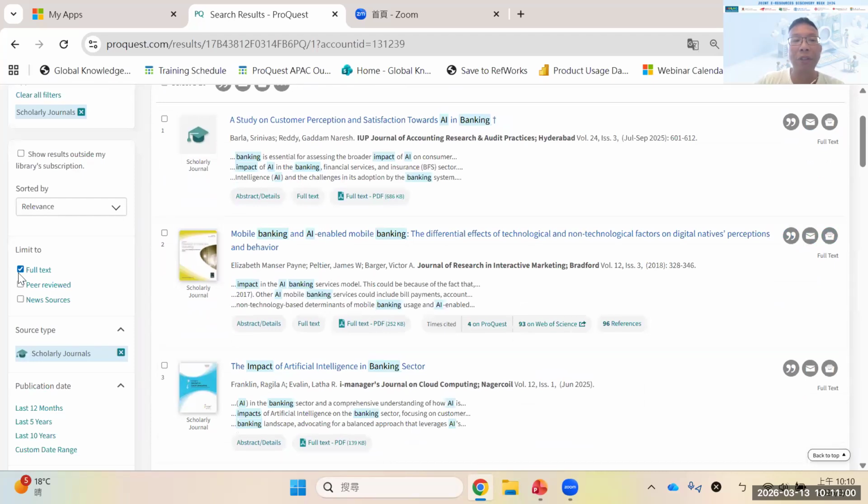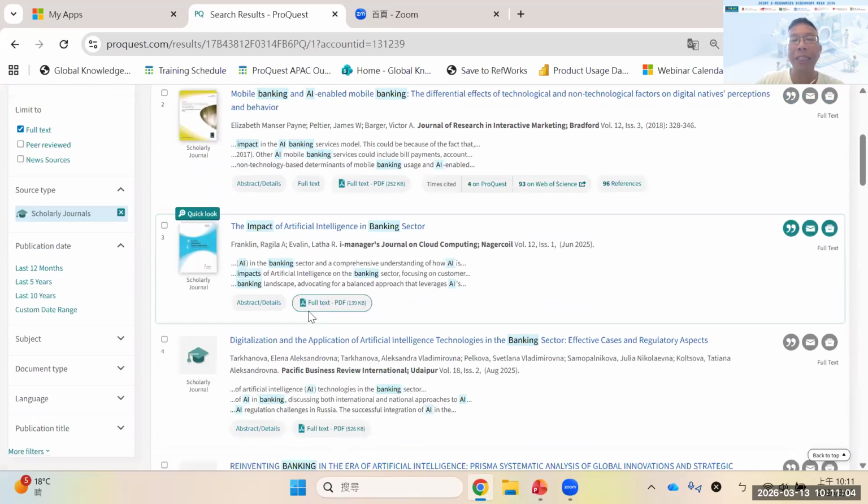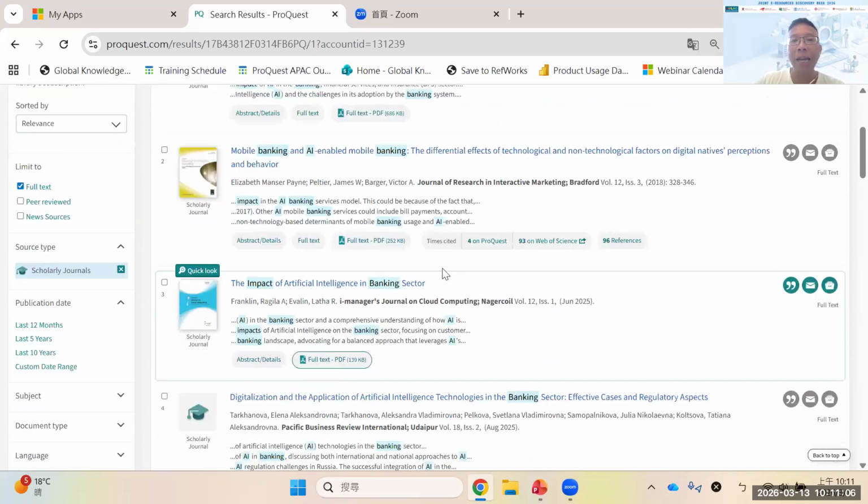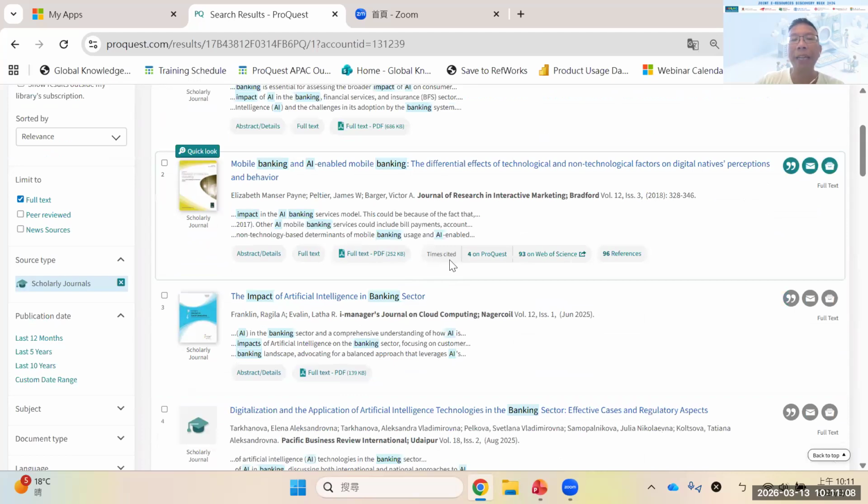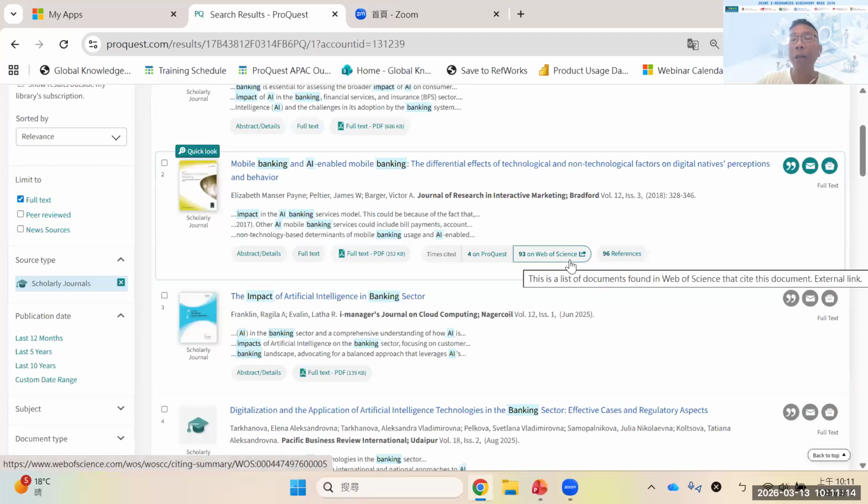And because I take full text, you will see a full text link at the bottom of each item. And sometimes you will see how many times this article has been cited on ProQuest and on Web of Science. And Web of Science is one of our company's products. It's another database offered by our company.